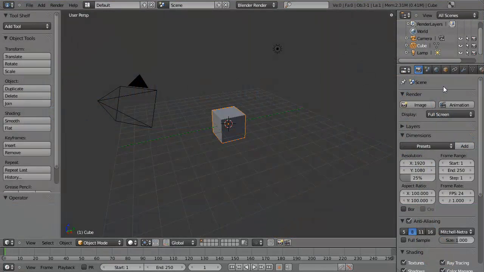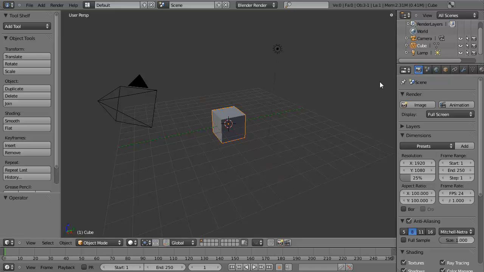Once you have an object that you're able to model, add color to, and animate, you may wish to go ahead and render that model. Rendering in Blender allows you to export a final image with all lighting effects, movement, and whatnot applied to create either a final image, movie, etc. So let's look at some of the basic properties.